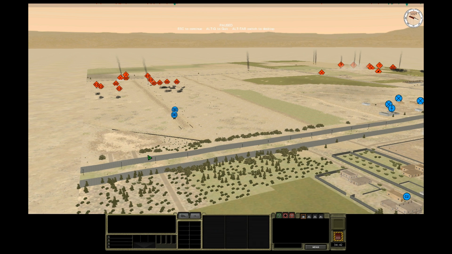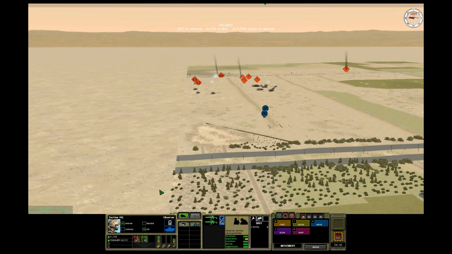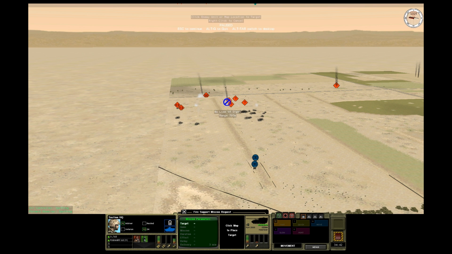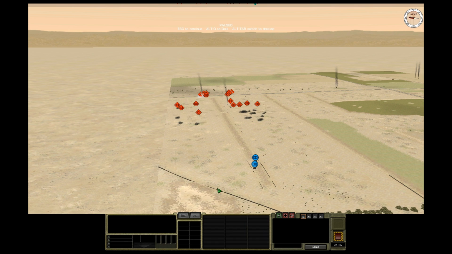And although BMPs are relatively harmless to a Leopard tank at long range, they're definitely a threat at close range, and especially to the Leopard side armor. And that's because of their ATGMs. The ATGMs, they're inaccurate and they're crappy, but they are a danger at close range.